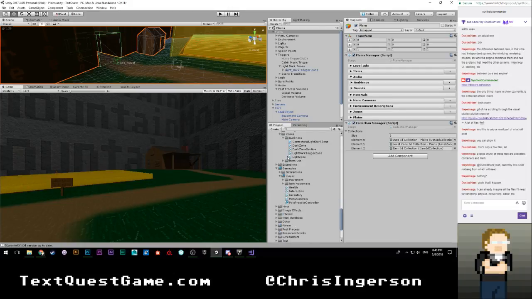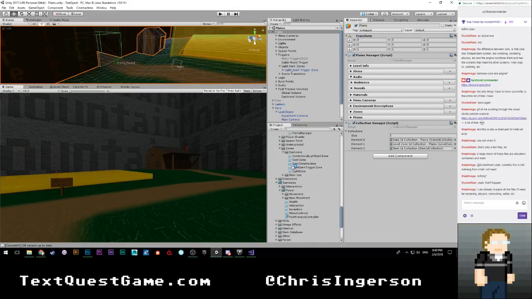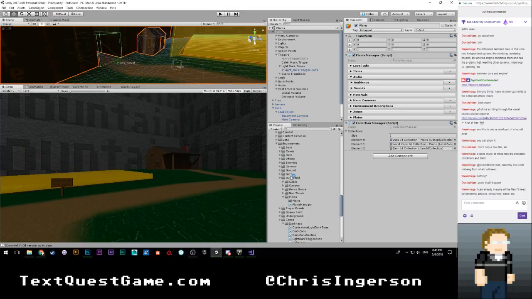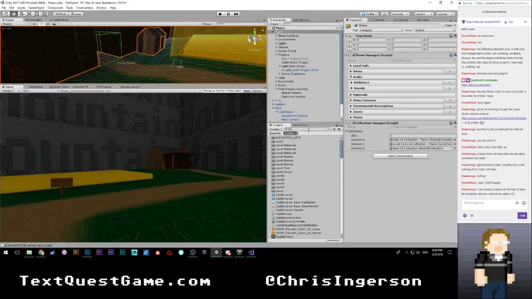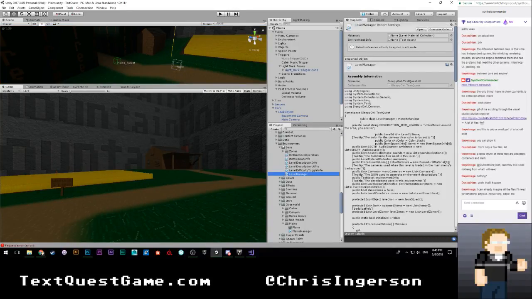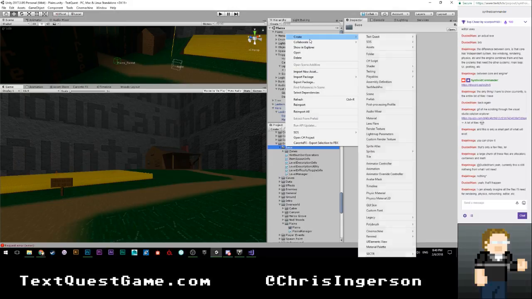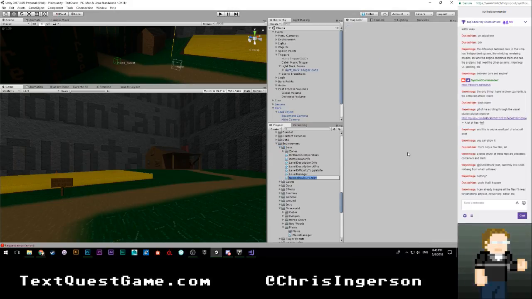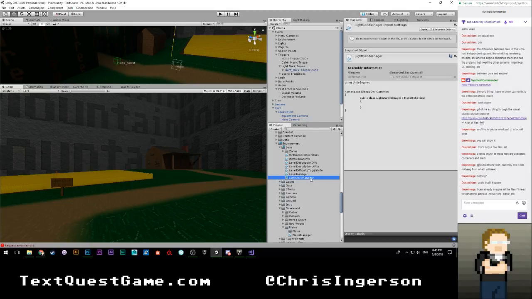I'm going to create a new behavior, which I guess would just go under environment. Maybe. Let's see, general. Actually, where is level manager located? Because wherever that is probably where I want to put this. Okay, so we're going to go ahead and say create C# script. I'm going to call this light dark manager. All right, let's open this up.